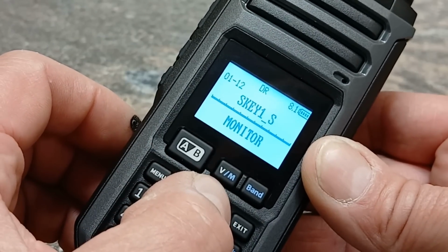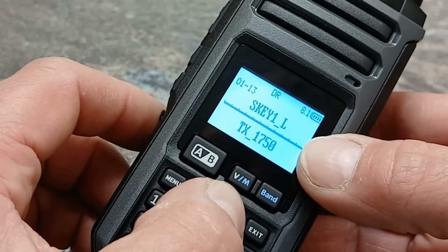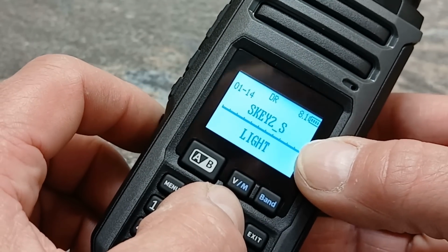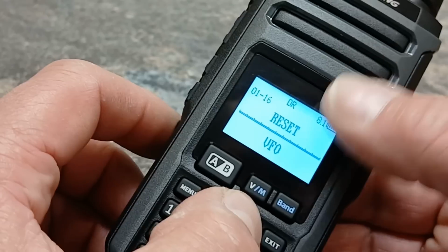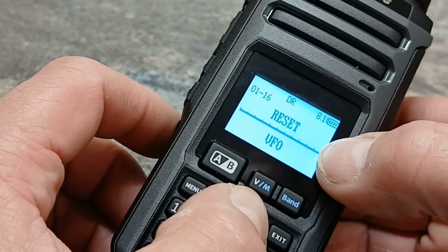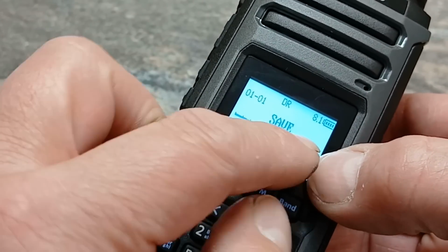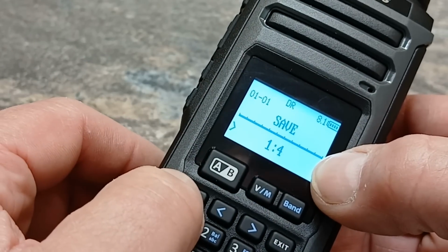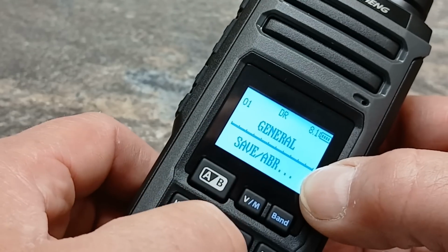And 12, this is where you can program your side keys. So side key 1 program, and the long press, the short press, and all that sort of thing on the next few menus. Right up to menu 116 is where you could fully reset the VFO. Then we're back to the start again. So we can come out of that. Let's press exit. You can see we're just in menu 1 now.